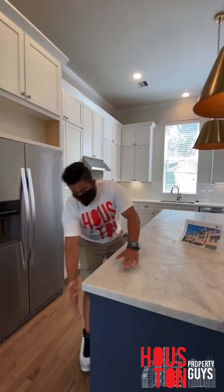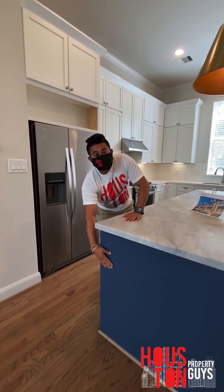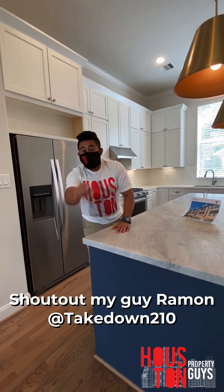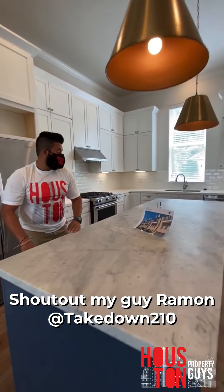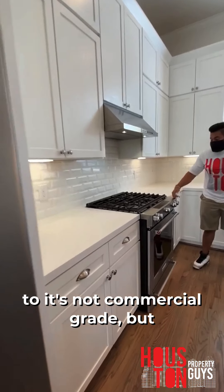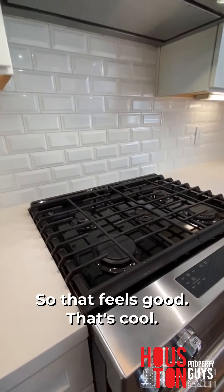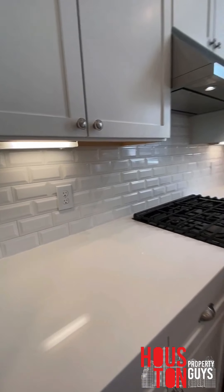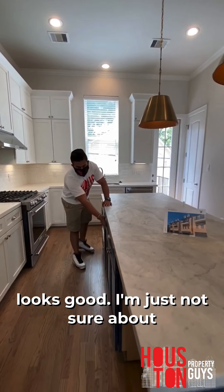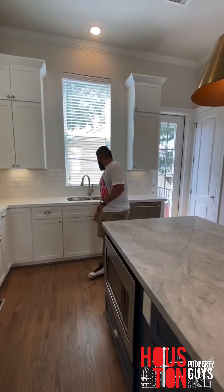How do you feel about that blue? Let everybody know in the comments — whoever answers gets a free shirt, coming in about a week. The kitchen has really nice stainless steel appliances. Not commercial grade, but it looks commercial grade. It's KitchenAid, which is a higher brand when it comes to appliances. The cabinetry is a little weak on quality, but the white color scheme looks good.